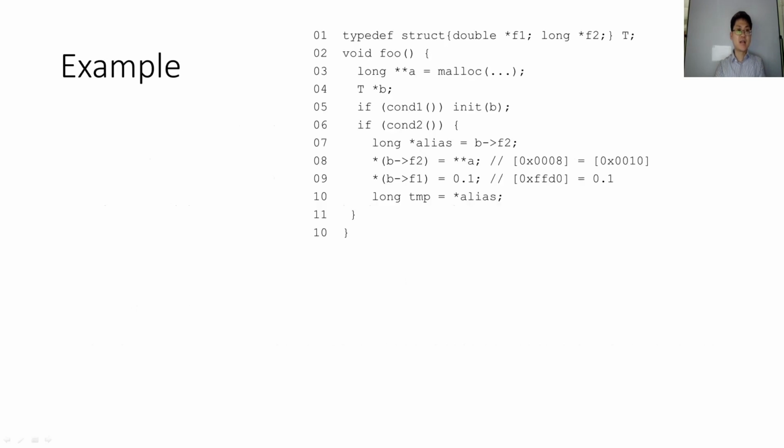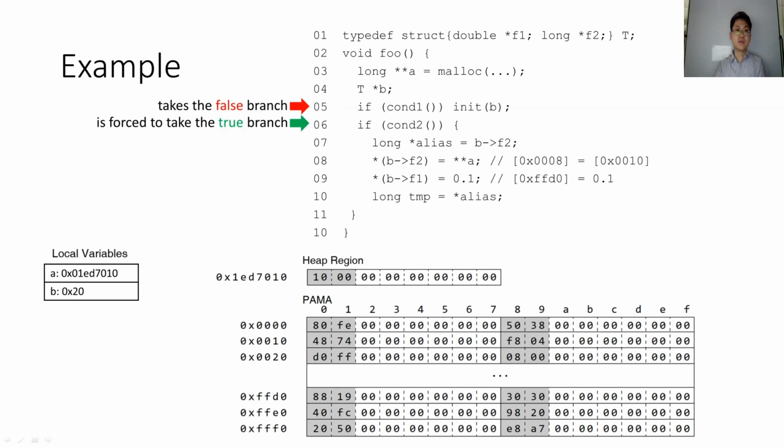Let's revisit the example code to see how PMP ensures SCMB and SDMB properties. We still assume in an execution line 5 takes the first branch and line 6 takes the true branch. The variable B is not allocated and initialized. Although variable A is initialized by the original program code with an allocated heap region, the data in the heap region is not initialized. After the memory pre-planning, the pre-allocated memory area, the local stack, and the heap regions are filled with carefully crafted random values.